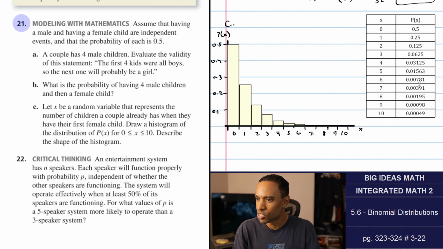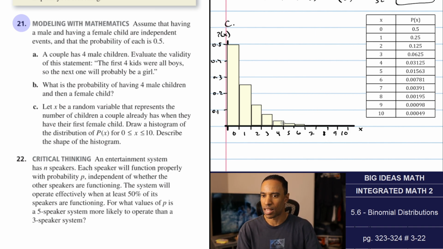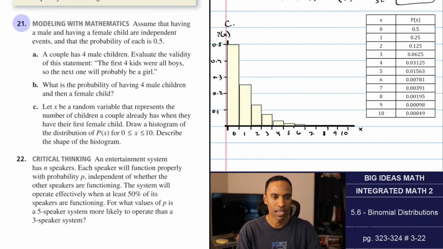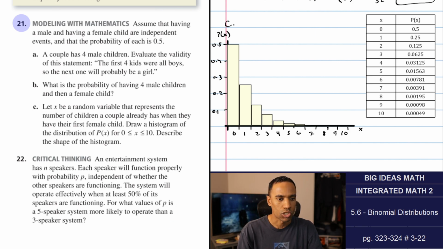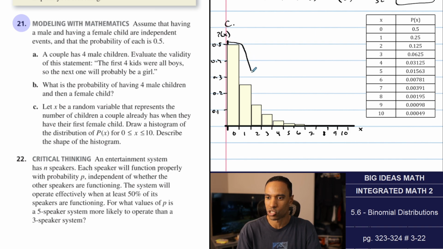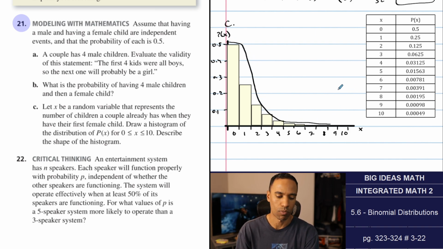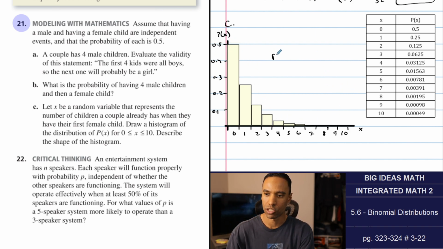6 is 0.7%, and then 0.3%, which is, you know, this is 1/10 as is, or this is 10% as is. I don't think you're going to be able to see anything from that. So there's the histogram. Now they're asking you the question, describe, what do they say? They say, describe the shape of the histogram. This is a right skew. So it skews off to the right like that. It's a right skewed graph.